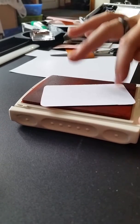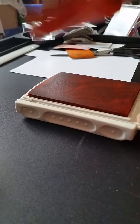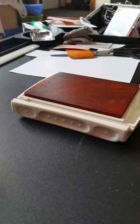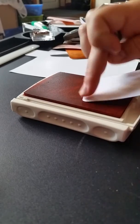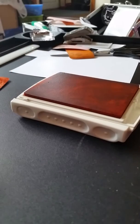Now, obviously, I think you can go over this a few times, but I don't want it that dark. It does dry quite a nice lighter colour, but it is very rich. Now, I've obviously put this in the ink a bit too many times because it's trying to come through the other side, and I've got it on my finger. Okay, so I'm just gonna put this aside to dry.